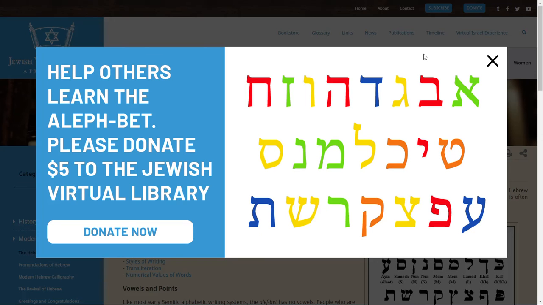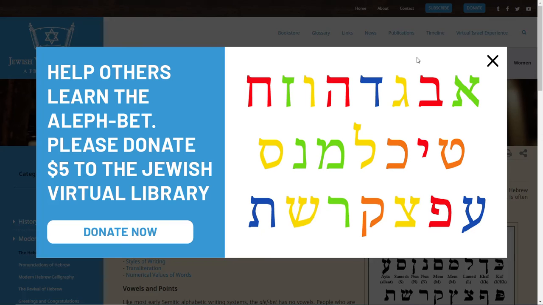Hebrew is also read, as I mentioned in some of my other videos if you've ever seen them, but maybe not if this is your first video, that the Hebrew words are read in reverse of how we would do in English. In English, we read from left to right. Hebrew, they read from right to left. Same thing with this alphabet here.